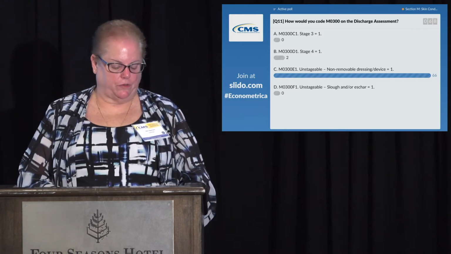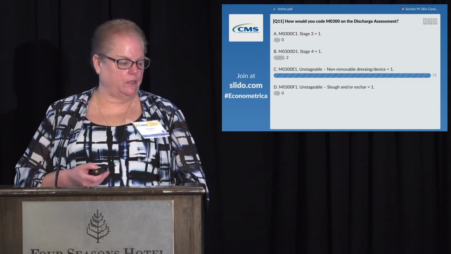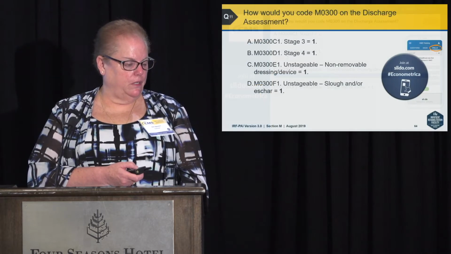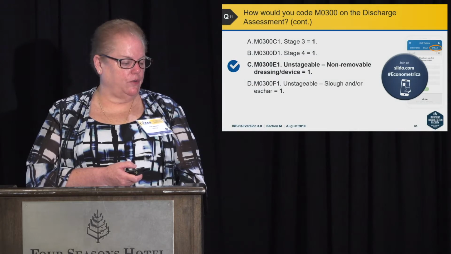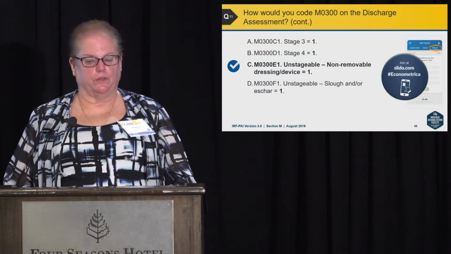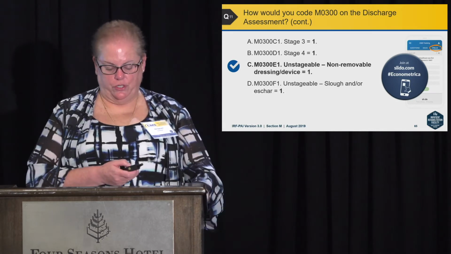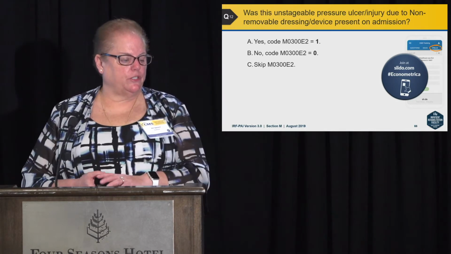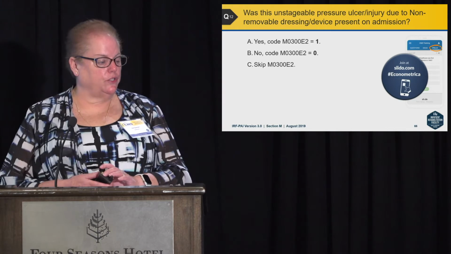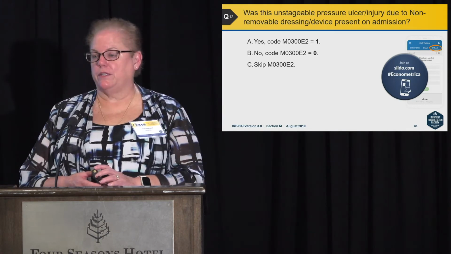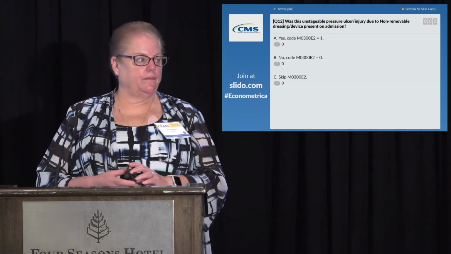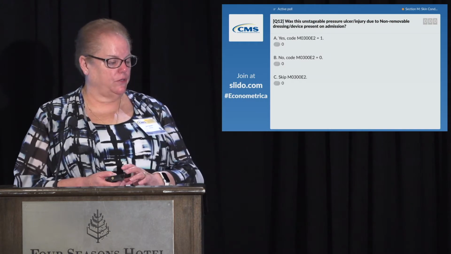We have most people answering in, so let's look at the answer. And so here the answer would be unstageable due to a non-removable dressing. So we know that that was present when they were discharged. Was this unstageable pressure ulcer injury due to a non-removable dressing or device present upon admission? And the answer is either yes or no, or skip.